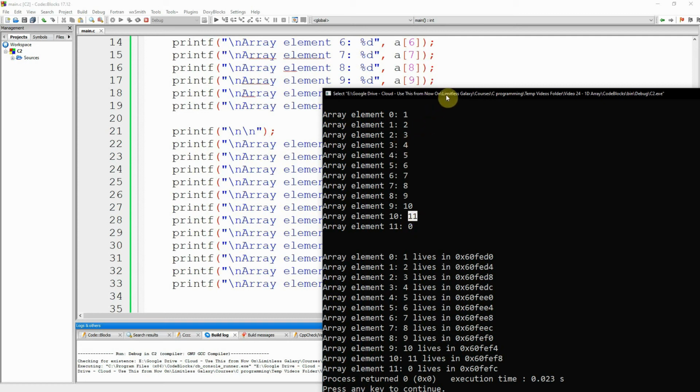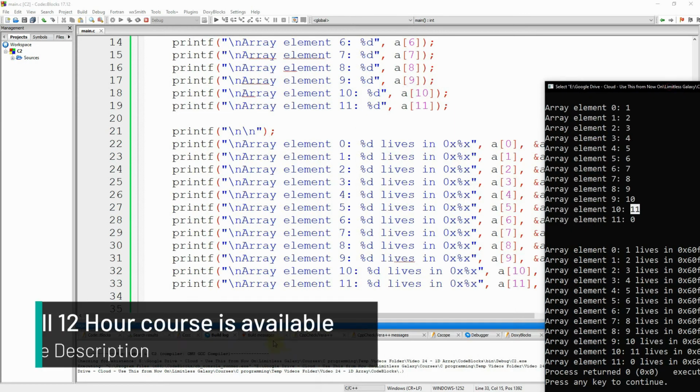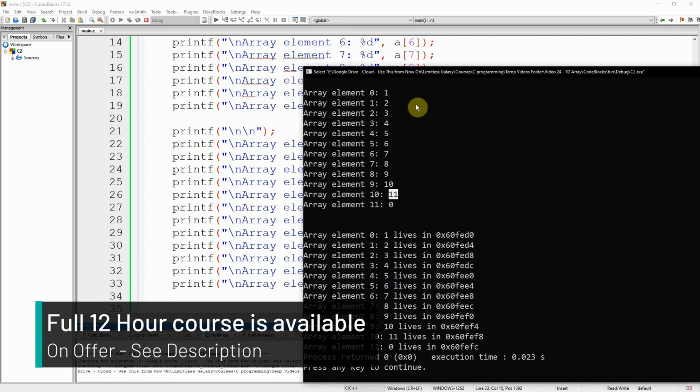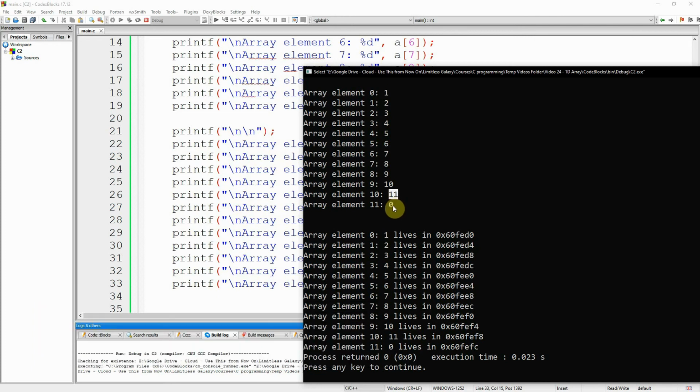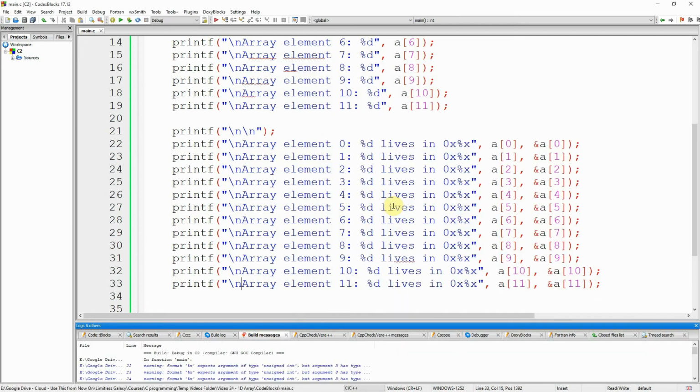You can see C didn't complain about it at all. It just let me do it, and it automatically initialized the last element of the array to be 0. Now, one word of warning: don't expect uninitialized variables to be set to 0. This is just pure luck that it happened this time.